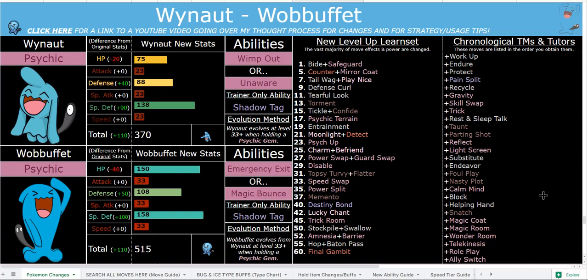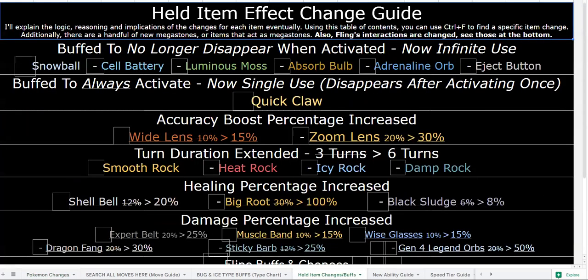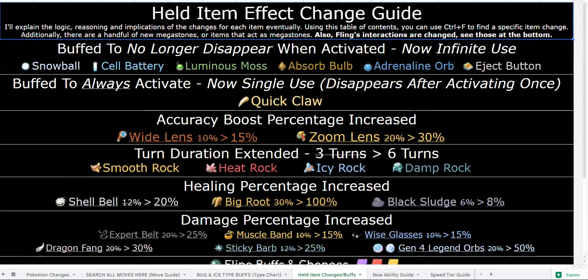So yeah, Skill Swap is cool. Trick is really useful. Trick is priority as well, so you can swap your item instantly. You can Trick Sticky Barb, which is really awesome. Priority Trick with Sticky Barb because Sticky Barb is buffed, so Sticky Barb will deal how much? 25% HP instead of 12%. So basically, in 4 turns, a mon holding a Sticky Barb will die if you don't touch it, which is really funny. It's not the best thing in the world, but you can keep that in the bag and use it when you need it.